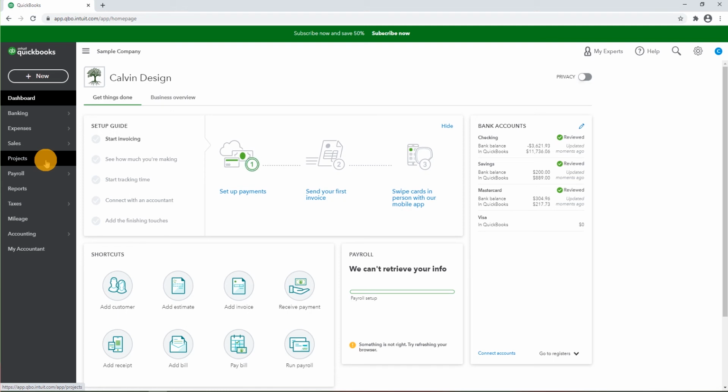Project. So in this video, we're going to talk about how to use QuickBooks Project functions to record transactions and report financial results. So we can treat projects like mini companies within the current company.